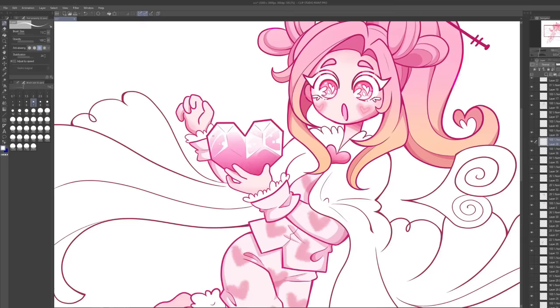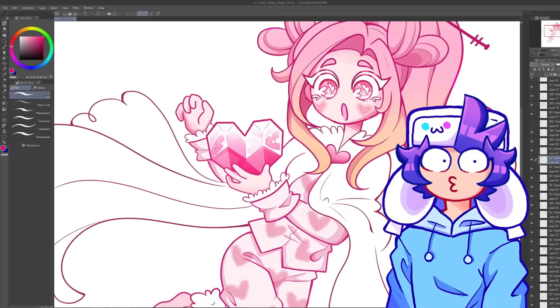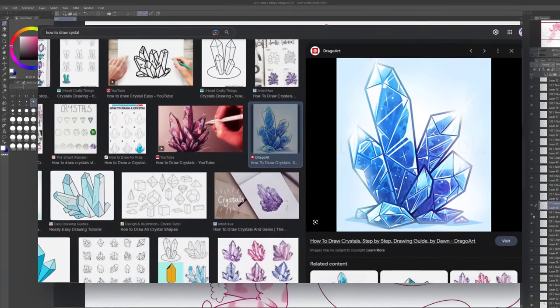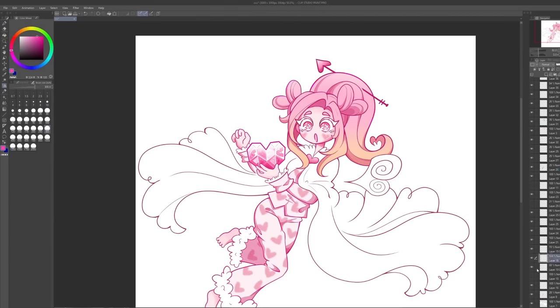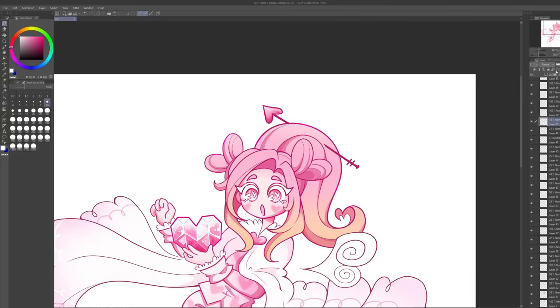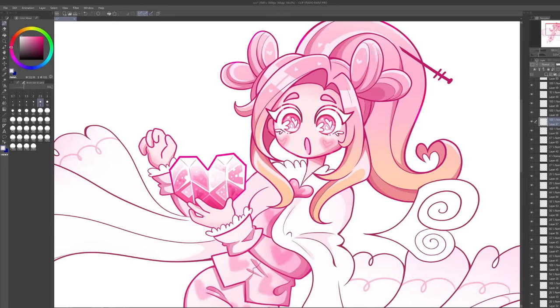Her crystal heart took me a long time to make. I've never really drawn complex shiny crystals before, so I did have to look at some examples on Google to get an idea of what to do. For the most part, I messed around with the light and shadows and added in some random sparkles until it looked nice. It was hard, but it turned out looking super cool. Thinking about it now, it actually would have looked awesome if I made her crystal ball into a staff, but it's still epic either way. She's floating in the air — I love the pose I gave her, it's so majestic. And yes, she has no shoes; she's in pajamas after all. I also gave her some rosy cheeks in the shape of hearts, and drew her wings as swirly hearts too.